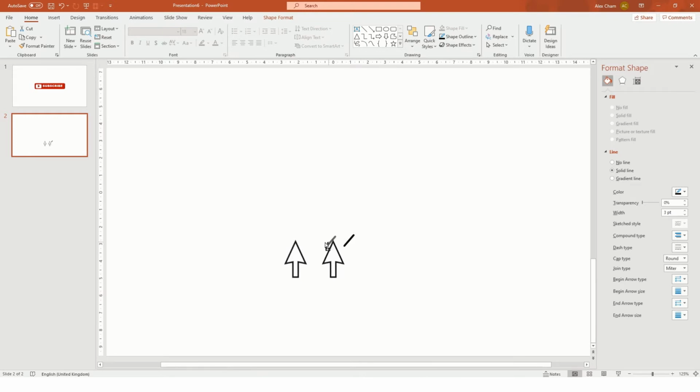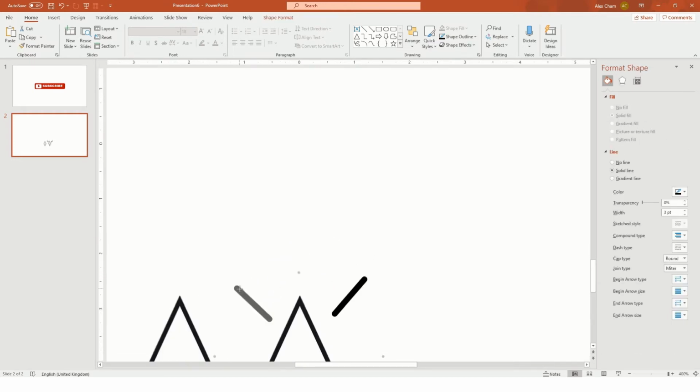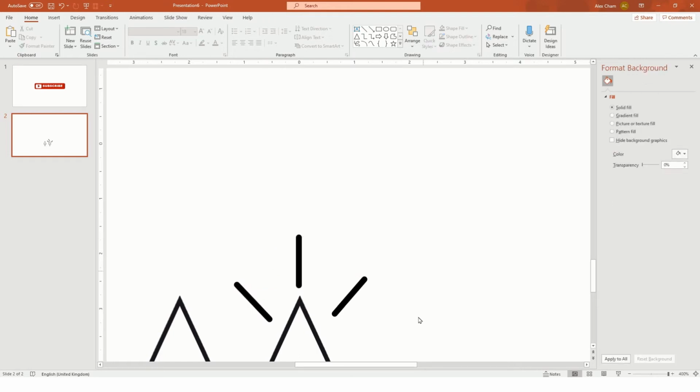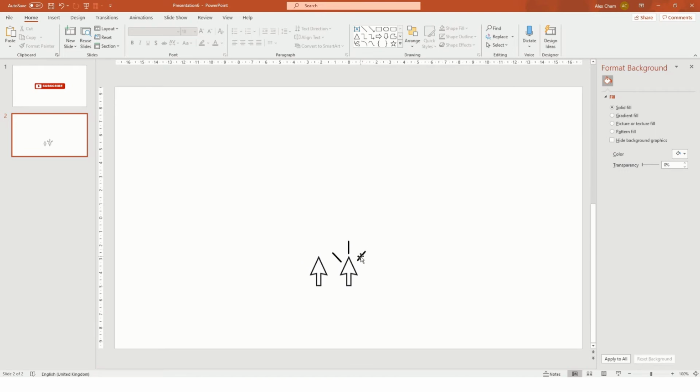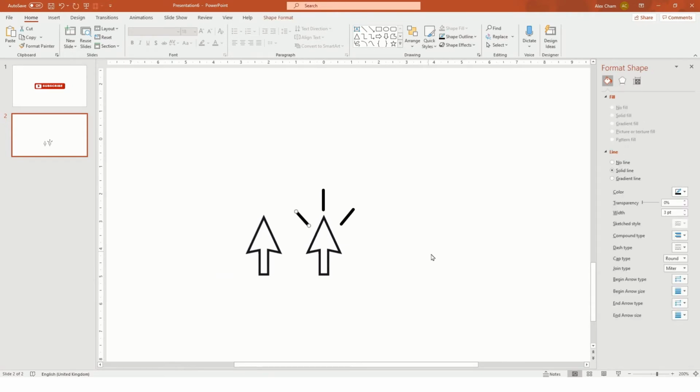And then I'm gonna just copy that again, and then just make that over there, right? 2 lines. I think this line's a bit too long. So if we just do that, then we can hold Control again, make another copy. This one's gonna be facing upwards, right? Now we've got a mouse that's clicking, right? I think these lines are a bit long, so we can just shorten them. But you just play around with it until you get something that you like. I'll just keep with this, and we'll just go from here.